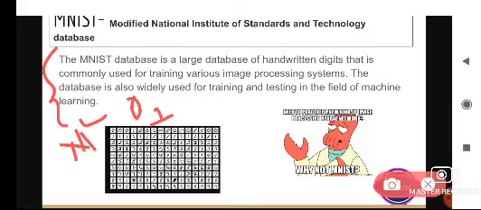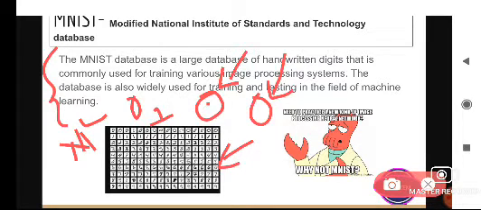Suppose you wanted to teach your Bunny the difference between the 0 you wrote and the 0 your friend wrote. Something like I used to write 0 like this, and my friend used to write 0 like this. So how would my Bunny be able to understand the difference between these two, and what are the characters written over there? A large amount of data is stored and taught to a machine beforehand, so that it is able to differentiate between the letters and process that image.